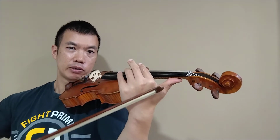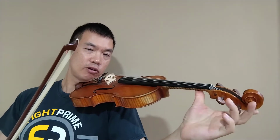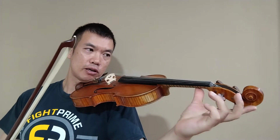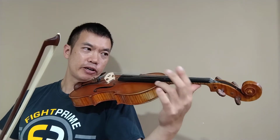Let's see if I can point to it right here. This is the base of the thumb joint. You want to feel all of that moving, from the tip of the thumb to that thumb joint. Be very aware of it. Now, if you use a shoulder rest, go back to the shoulder rest. If you don't use a shoulder rest, then just carry on.